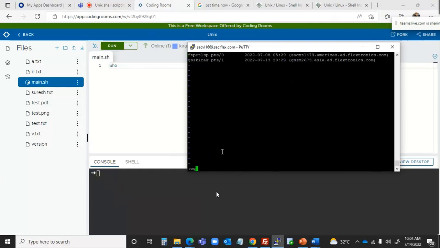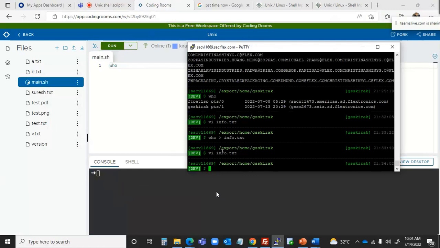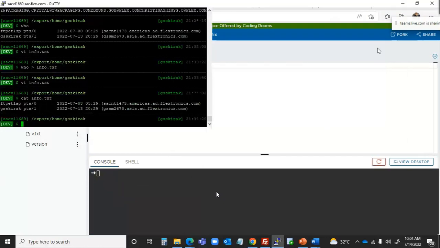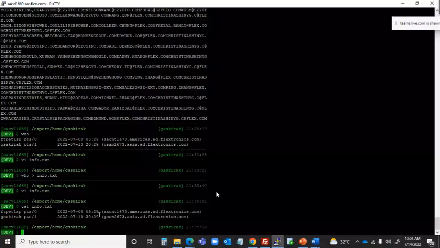Yeah, so again, colon wq, you can come out of the shell. So what it means, like who is a standard command. Okay, you want to do analysis, so you will just create some new file info.txt and you will redirect the output there. And now I have this, cat info.txt. Okay, so what I will do now, instead of these two examples I have like 1,000. I can save it in the file also. This info.txt is obviously a file, right? So I will tell you later.